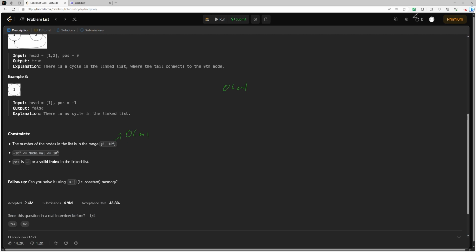To solve this problem, we will be using the hare and tortoise algorithm that we have already used for one of the problems in the array category. The concept of the hare and tortoise is based on slow and fast pointers. If we make the fast pointer move 2 nodes at a time, and the slow pointer 1 node at a time, and there is a cycle in the list, eventually both pointers will end up in the cycle. Because it's infinite, they will continue to move throughout the cycle, and because the fast pointer is twice the speed of the slow, they will eventually meet.